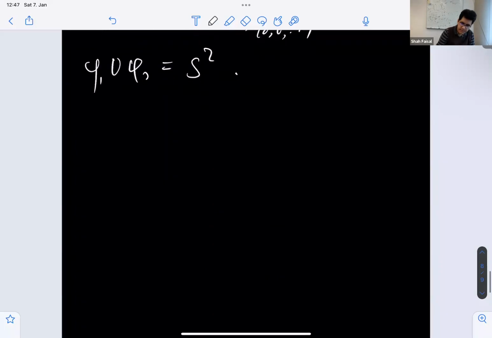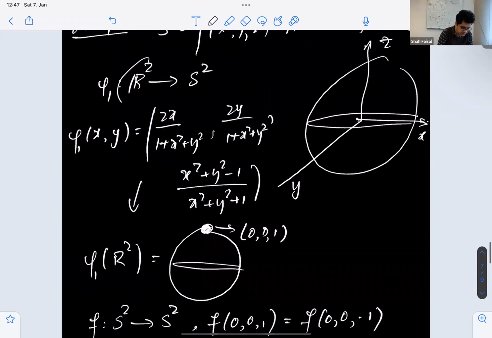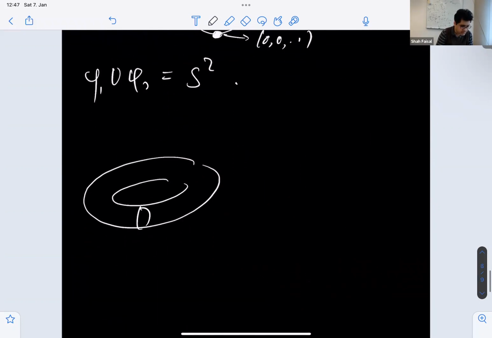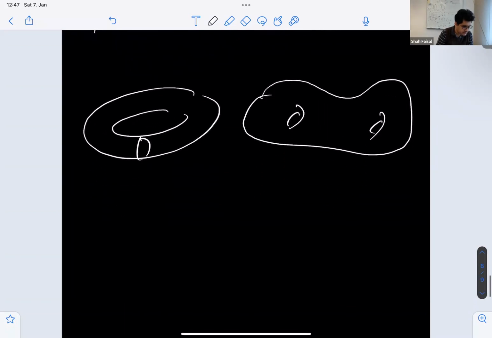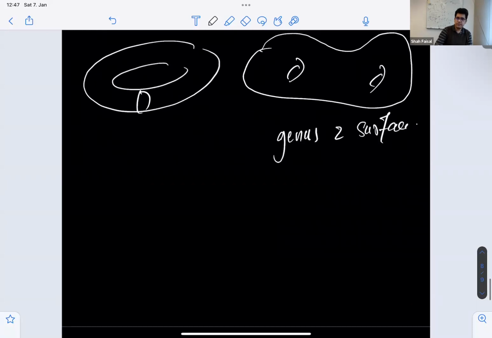Anyway, there are more examples. For example, the surface of this donut is a manifold of dimension 2, because in the sphere case, these maps are going from R2, so that's basically dimension 2. You can draw more complicated figures. Let's say the surface with 2 holes, that's genus 2, and so you can go further. It's called a genus 2 surface.